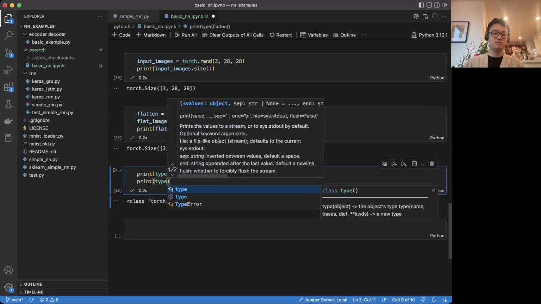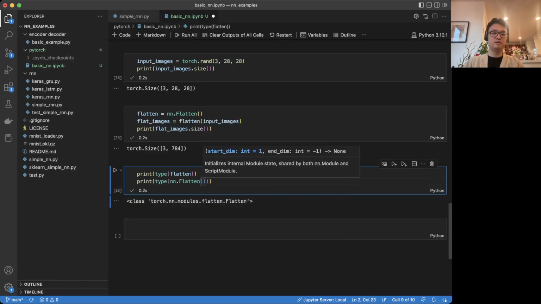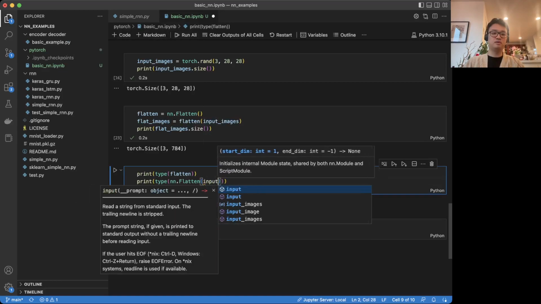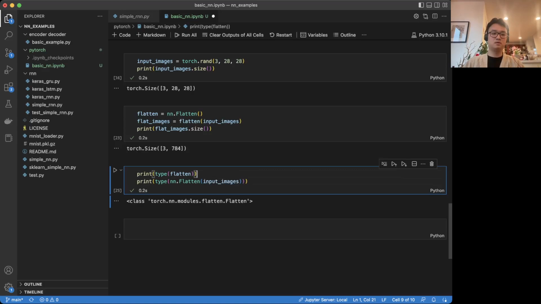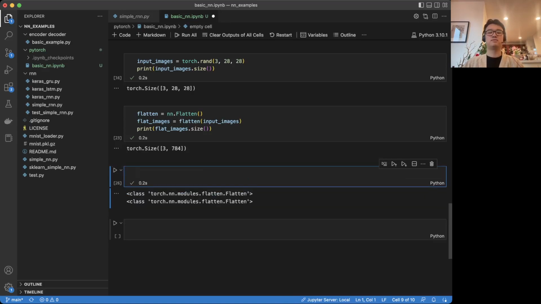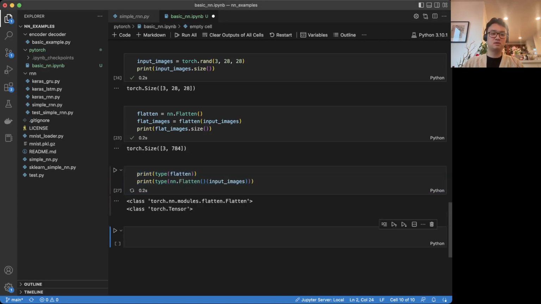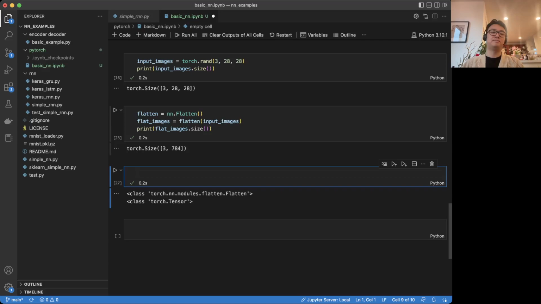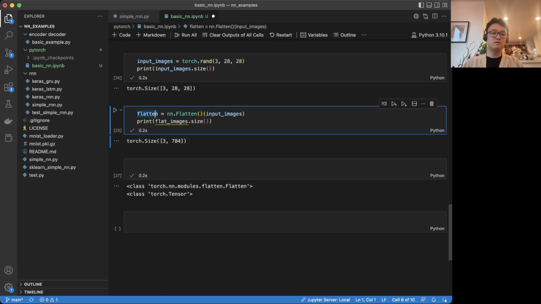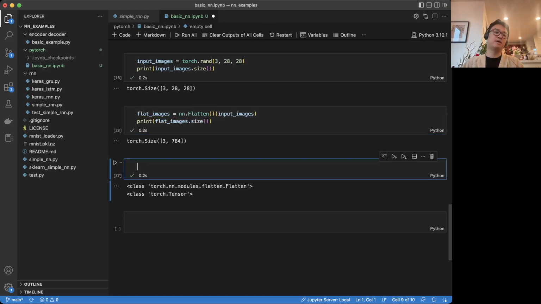Okay, print type of nn.flatten(input images). Okay, interesting. So if you call nn.flatten on a set of images, well, can I do this? torch.tensor. I see. Okay, so that's what we should do. Basically, what we're doing here is actually this. Yeah. Okay. Cool. Just curious.